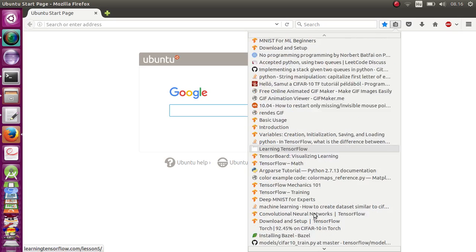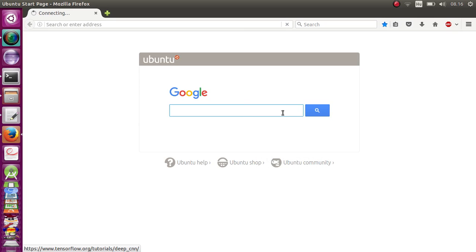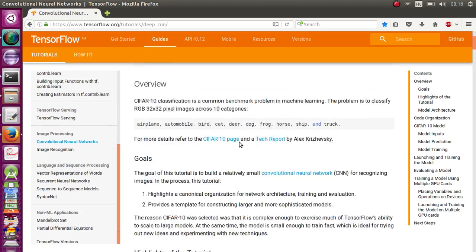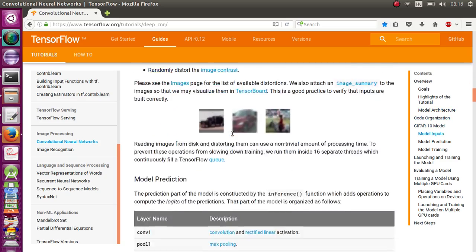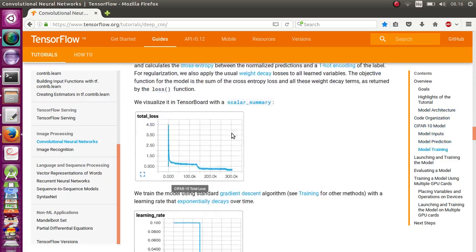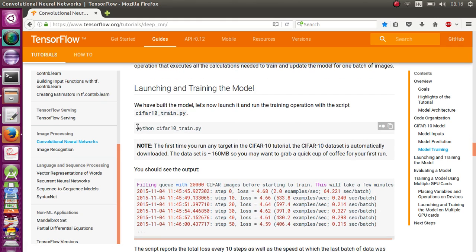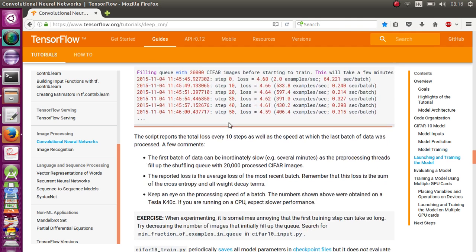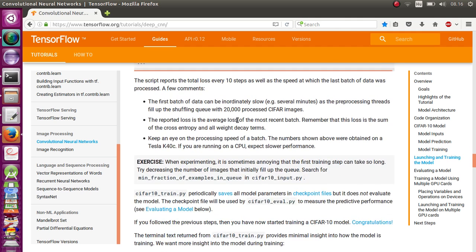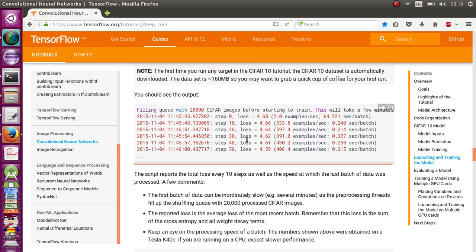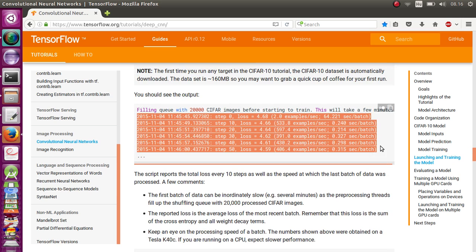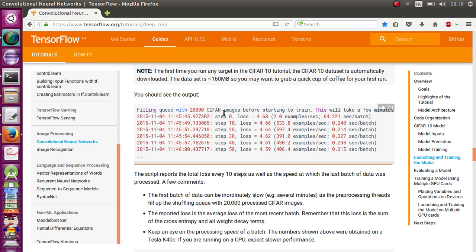As it has been written in the convolutional neural networks tutorial, after running the cifar10_train.py file, it will download the 20,000 processed cifar images to train with, and it will begin to write out the current date and the steps.